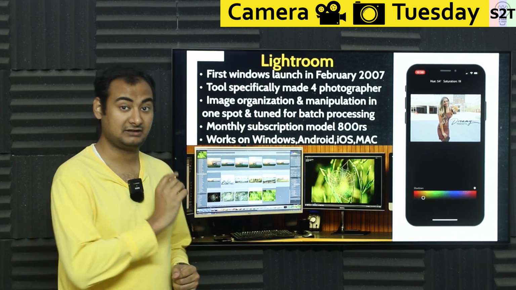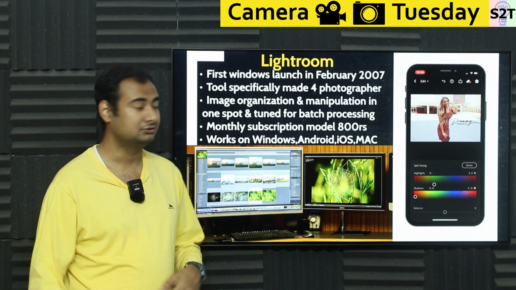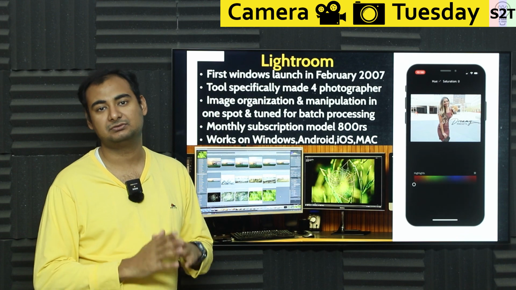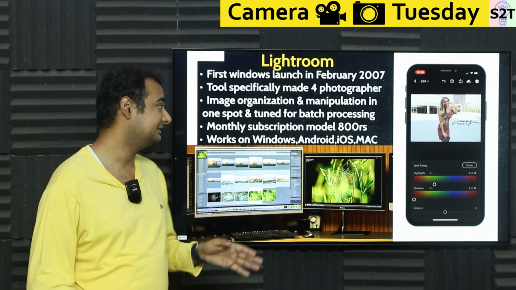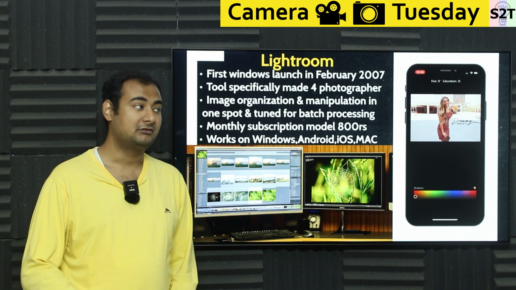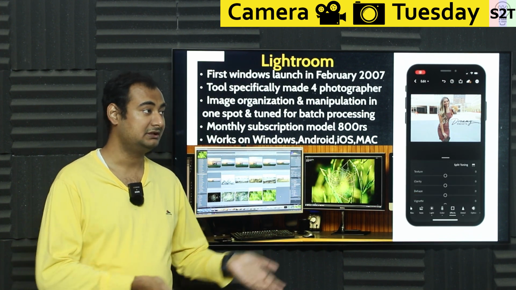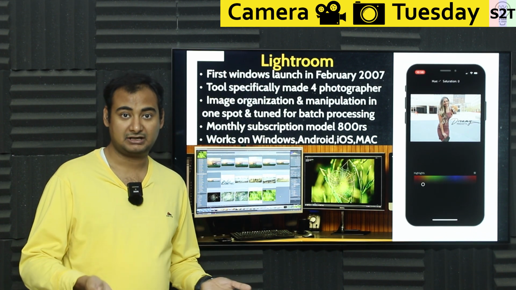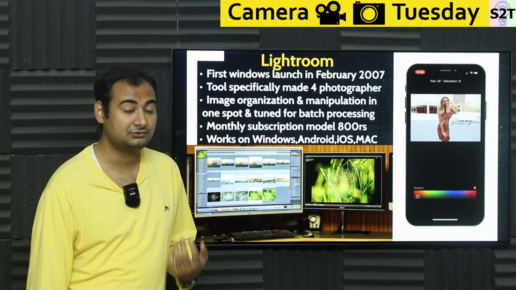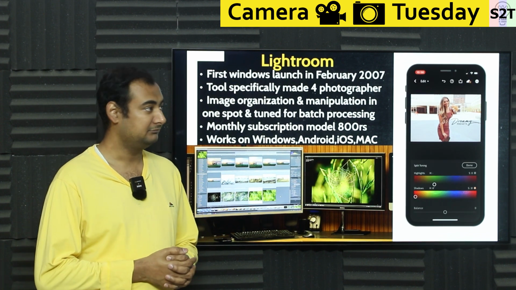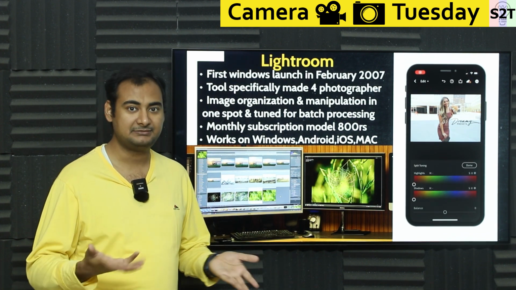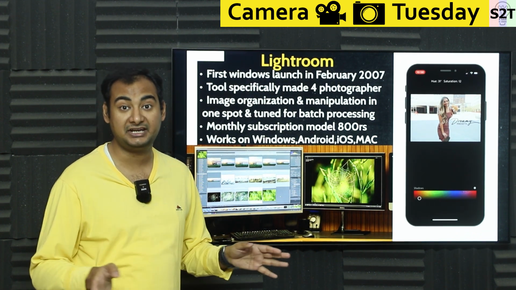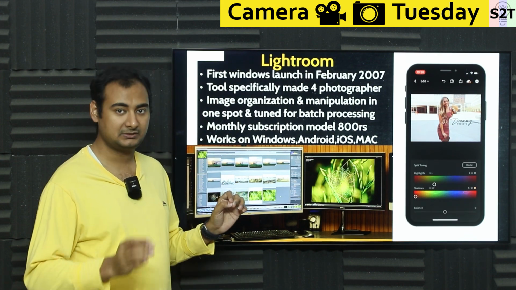Now, the two primary purposes of Lightroom that Photoshop basically cannot do are image organization and manipulation. While you can manipulate any image to your heart's content in Photoshop, you can't organize it. Image organization is a very big deal. While I'm not a very avid photographer, I just do it as a hobby, I still have, if I'm not mistaken, 30,000 photos from 2011, and there are people who have millions of photos. So if you do not have good organization, yeah, good luck. And many times people say their WhatsApp photos became nothing simply because they were not organized. They were not kept in a repository. The repository was never backed up. So they had nothing.